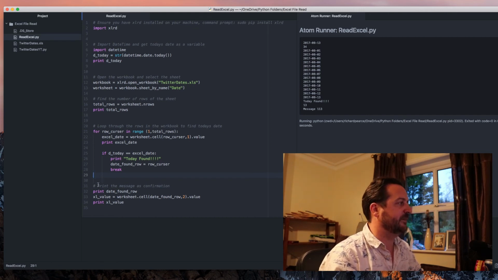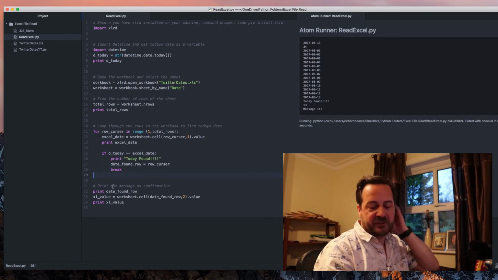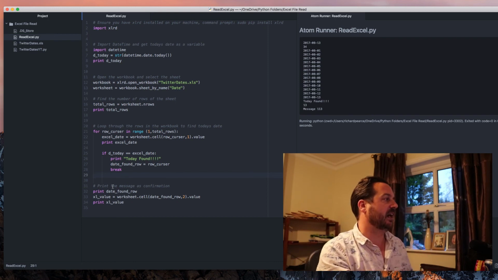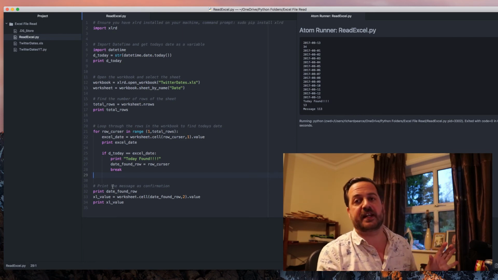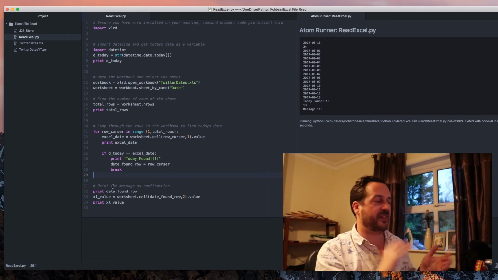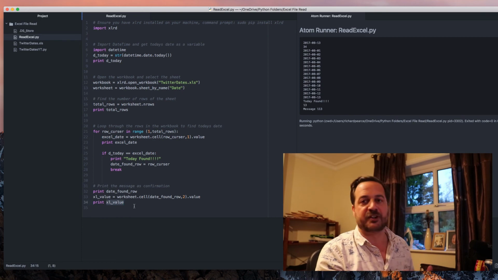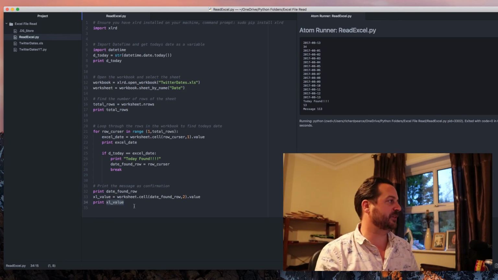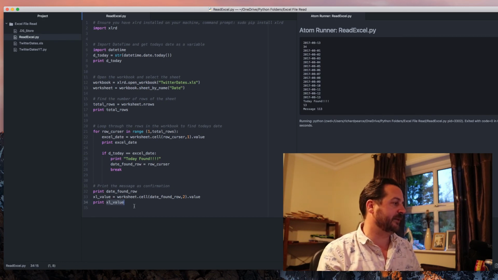What we haven't done here is we haven't said anything around if it doesn't find the date. So if we go all the way down here, it could exit that for loop and not find a date, but for purposes of this exercise, we've done it. We have caught the date. Not going to worry about the error checking now to say if there's not a date at all found for that date, which we would do. Come on to that later, I'm sure. But theoretically now this XL value could then be passed through to the Twitter bot and said, here's the tweet that we want to send out, and that's loaded from the Excel spreadsheet. So yep, there we go.